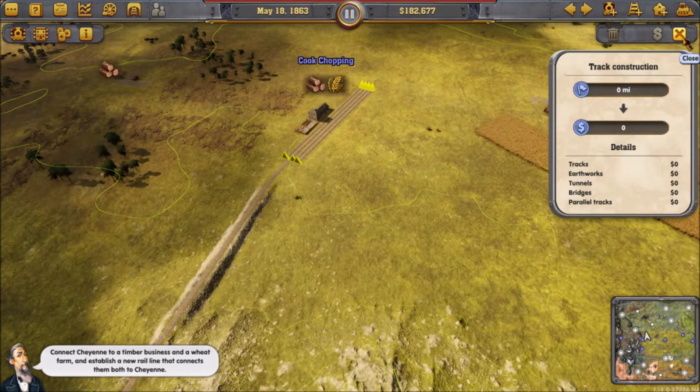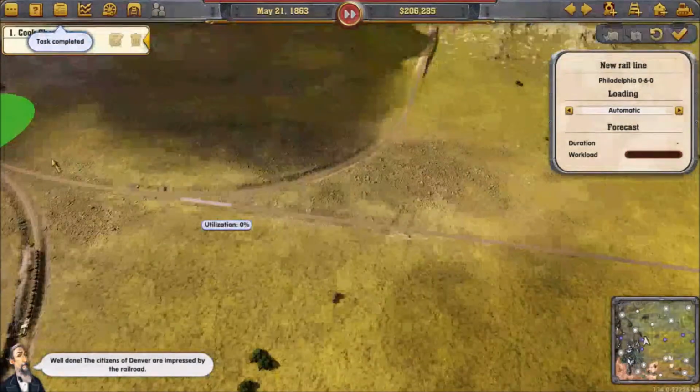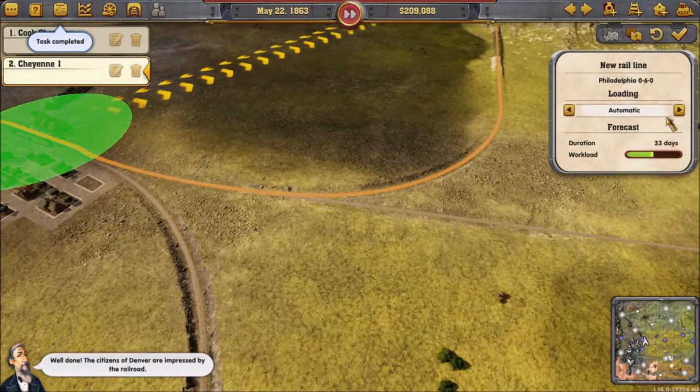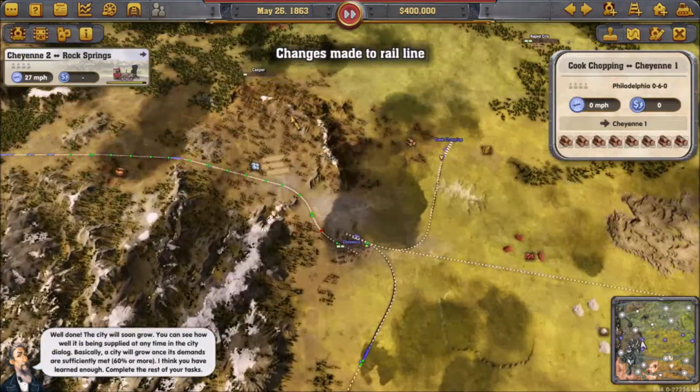Well done. The citizens of Denver are impressed by the railroad. Well done. The city will soon grow.